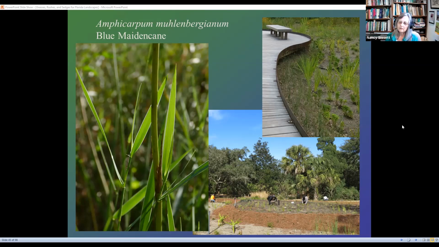At the wetland area where the water from the pond was pumped up and cleaned through this area, there were slopes around the edge of the boardwalk that we needed to plant with something that would hold the slope as well as take that intermediate moisture level. And so we sprigged in this blue maiden cane.